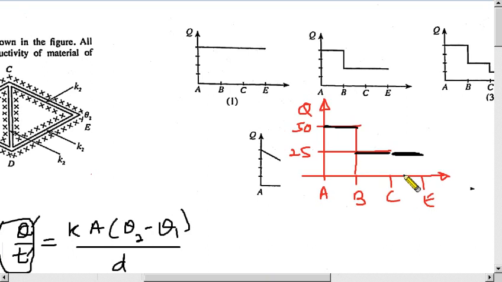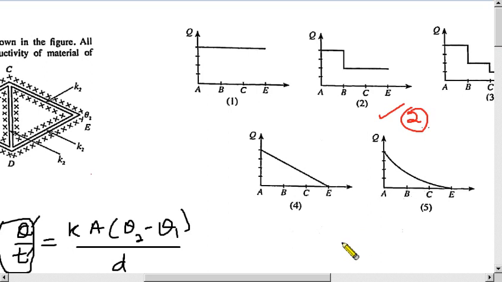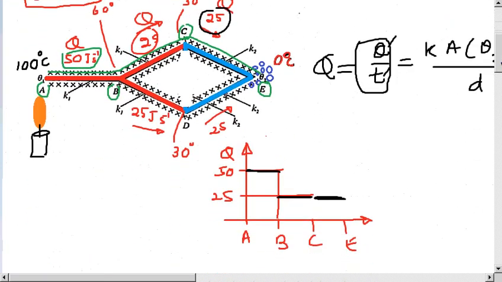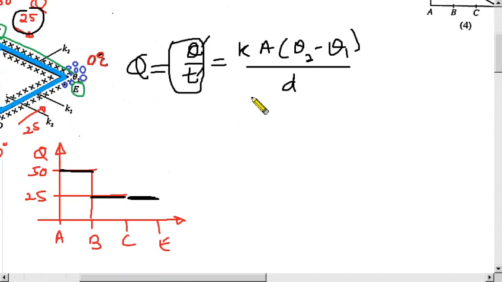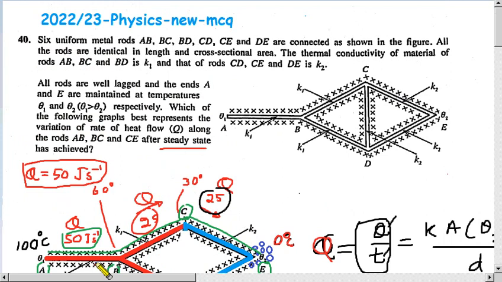So equal, you see, equal. So the answer is, children, the second one. You don't have to write any equations. I have written this equation, but I didn't use it. I wrote this equation to show you that what they have taken as Q is not actually Q according to our knowledge. What we say Q is the total amount of heat, but they have taken Q as the rate. Rate means divided by T.